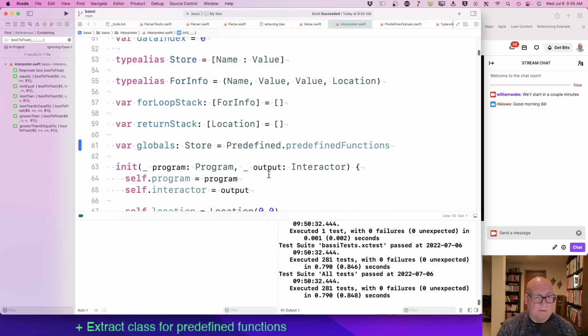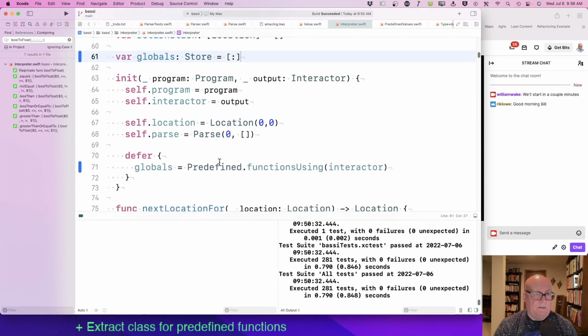Shouldn't need this. Should just be empty for starters. Then we're going to fill it in immediately in the constructor.